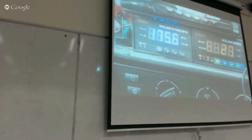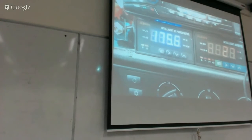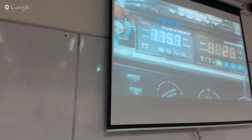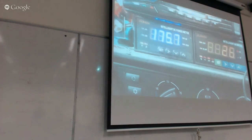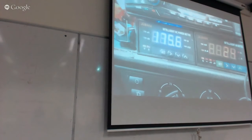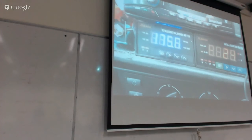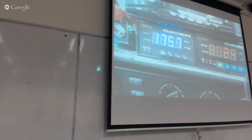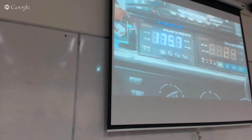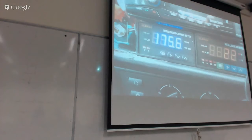Our software is configured to terminate charge when we hit 10 amps. So far we're pretty much on target to make that happen. I can of course at any time press the stop button on the fast charger, which would also terminate charge, but I'm just interested to see it happen automatically here. It would be very important if I decided to plug the car in and go off to do something.